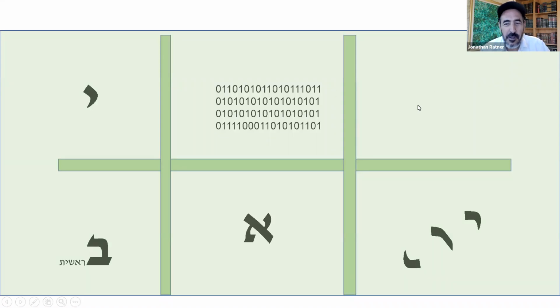So if you will, picture each one of these sections as a stage in creation. And so this first one, I'll describe it as Or Ein Sof, endless light, God's endless divine light. And how could I portray it in any way whatsoever? So I left it sort of blank. That's Or Ein Sof, God's endless light.